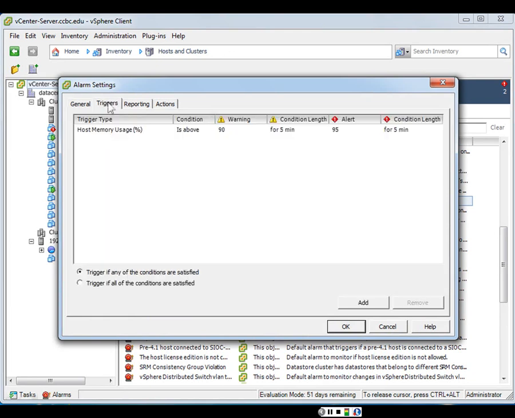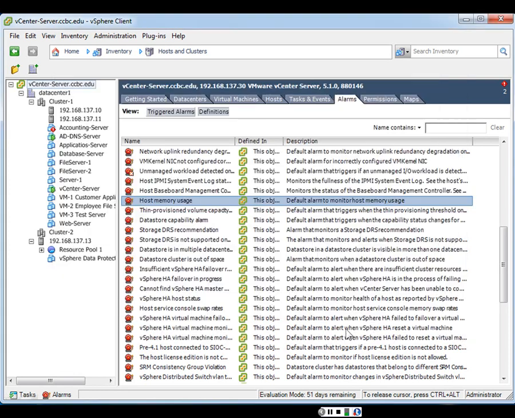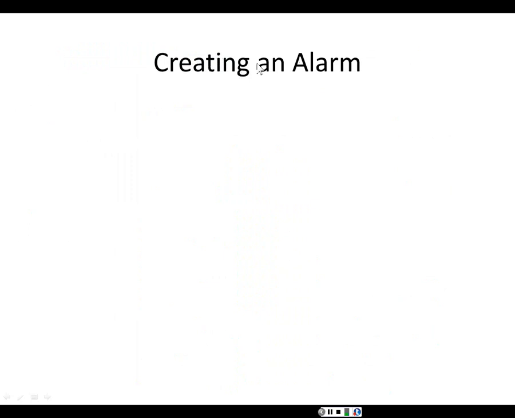If I click on the Triggers tab, I can see that if host utilization is above 90% for greater than 5 minutes, it will show a yellow alarm. And if host utilization is greater than 95% for 5 more minutes, then it will show a red alarm. Multiple alarms on the ESXi host.